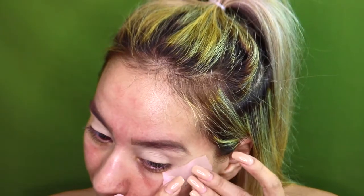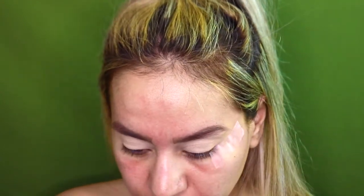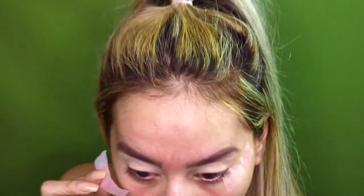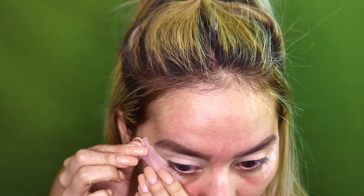Then taking in my tape and going ahead and putting it at the end of my eyes just so I can have that clean line once I do my eyeshadow. I like this. It kind of helps me out and kind of eliminates some of the process that I need to do of carving out that line after I do my eyeshadow.